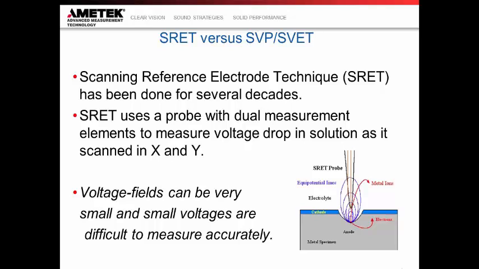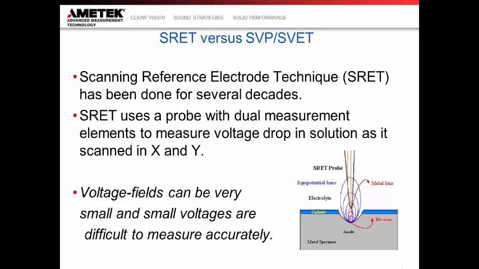Why would you measure the voltage drop between those wires? If you look at the image in the bottom right-hand section of the screen, we'll see a local anode and a cathode material. The local anode is going to cause current to flow, and that's the corrosion process as current flows between the cathode and anode. Then that current flow in solution creates voltage fields, and that voltage field is correlated, in a linear type relationship, to the amount of current flow at the sample surface.